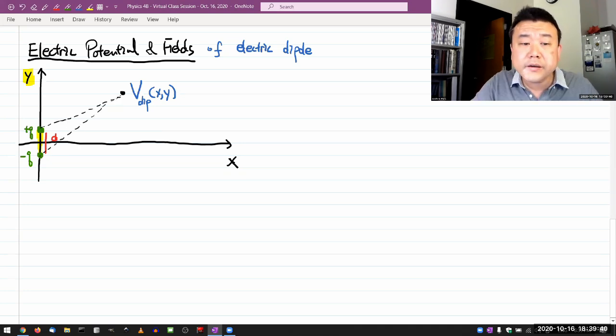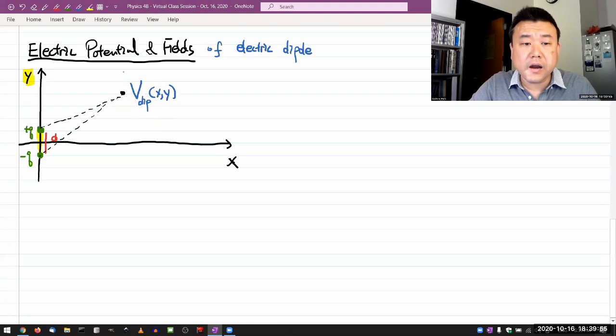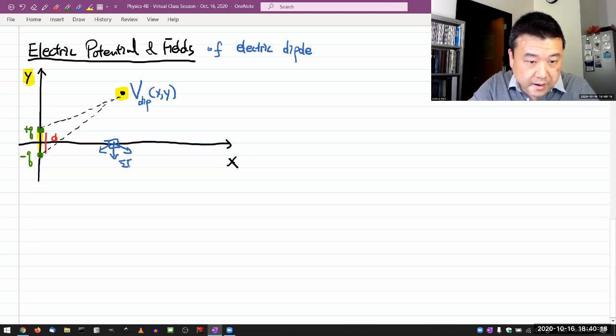Now, there is a very distinct advantage in dealing with the potential. You can see it even here, which is that I think you have never seen me try to figure out the electric field of a dipole at an arbitrary point out in space. I might have done that in one of the lectures, let's say along the axis here, where I can pick a point and figure out the electric field due to this. Positive charge, electric field points that way; negative charge, electric field points that way. So this is going to be the net electric field. Let's figure out the components and do all that.